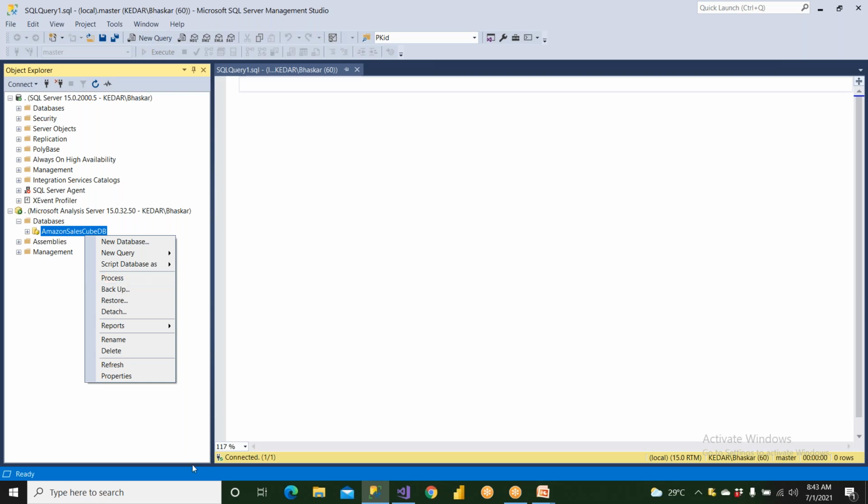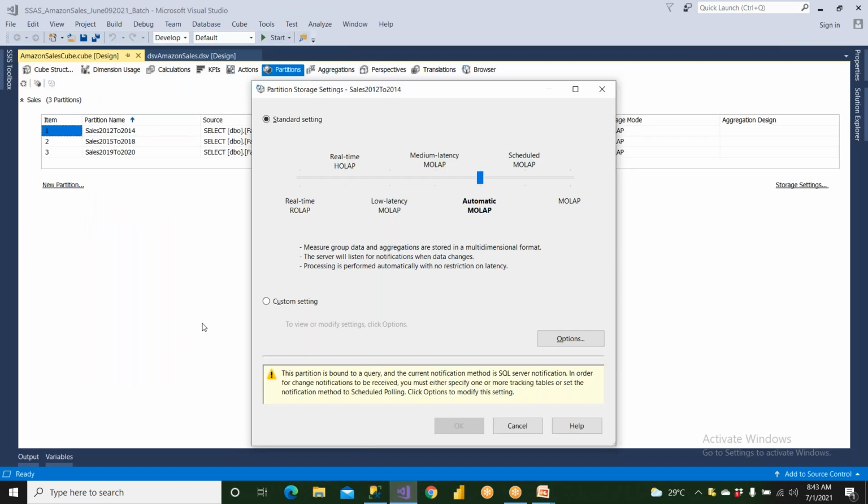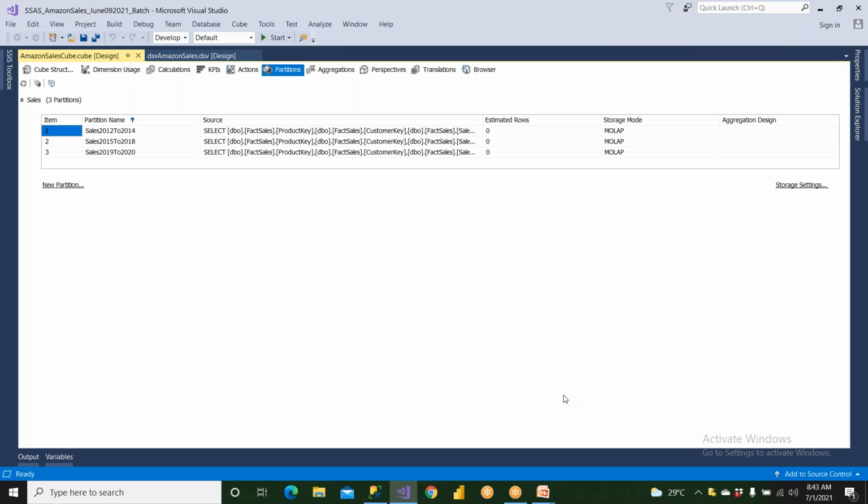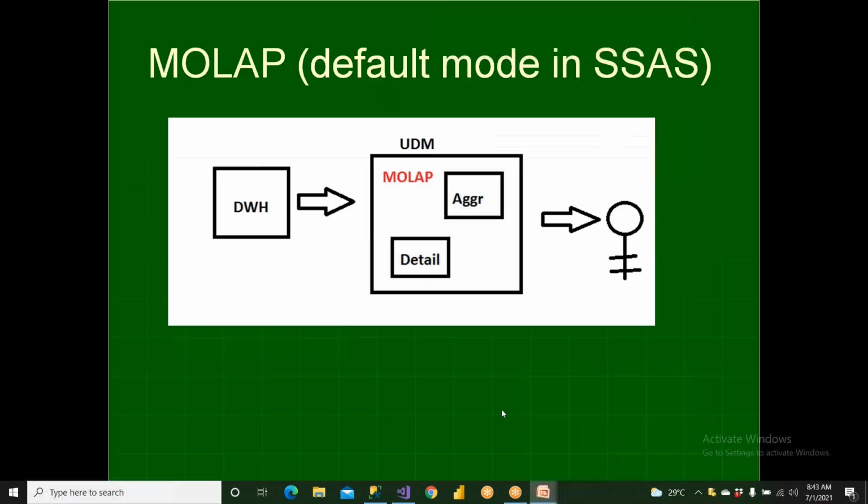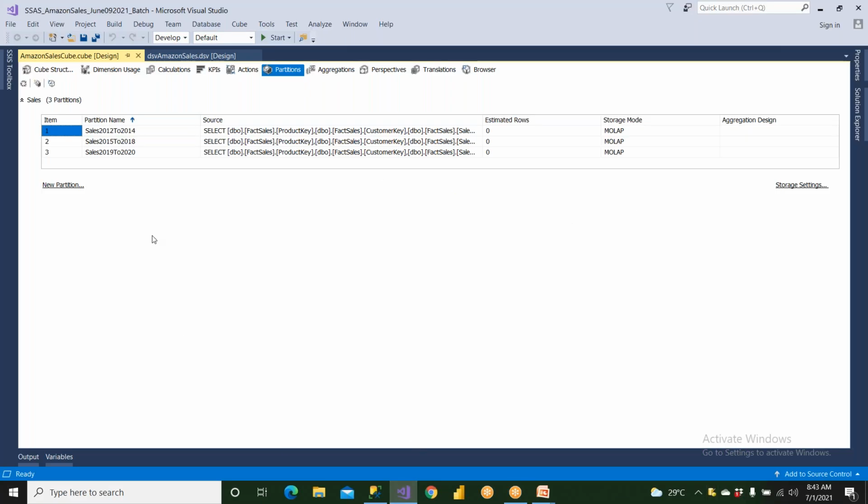But there's an issue also. Every time whenever you process, the processing will take 3 hours, 4 hours, 5 hours. So you don't have any control. When the data changes at the data warehouse, immediately the process starts. So people may not be happy because when it is processing, it will take 4 hours. Then the cube will not be accessible by anybody else. Because when you go to ATMs, they're feeding the cash. Can you just go there and take out the amount? They'll say we are feeding the cash there. Please wait for 1 hour.